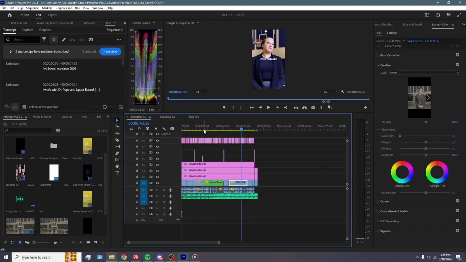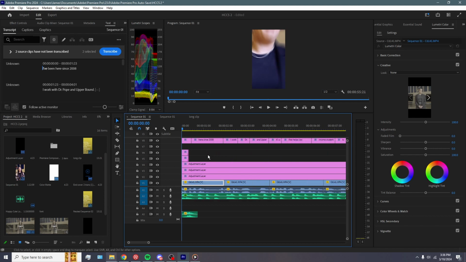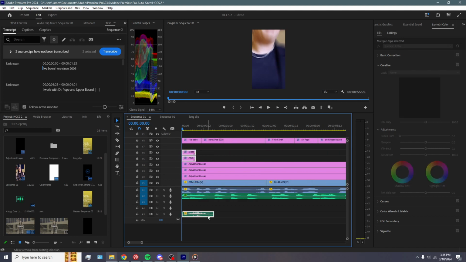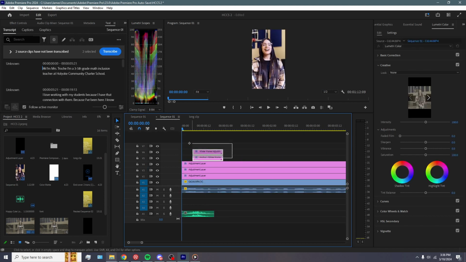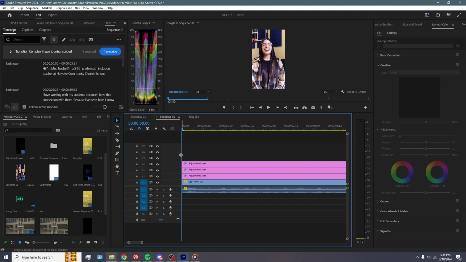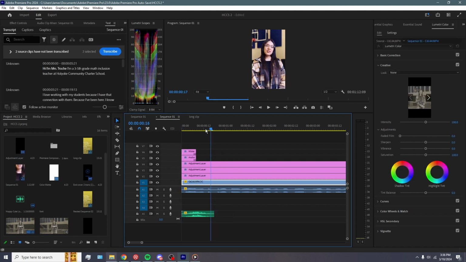Actually, I'm just going to take it from the first one so it's consistent. Copy it one to one. I'll just paste that right there so it's on top. Basically what I did is I took it and then I made it shorter. I cut that first half, made the second half a little shorter.